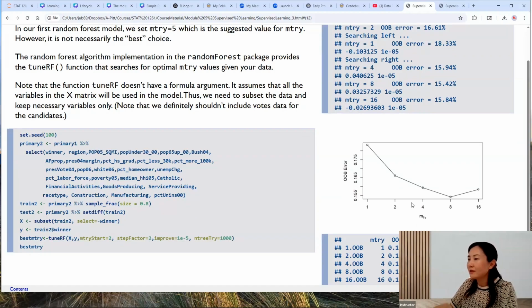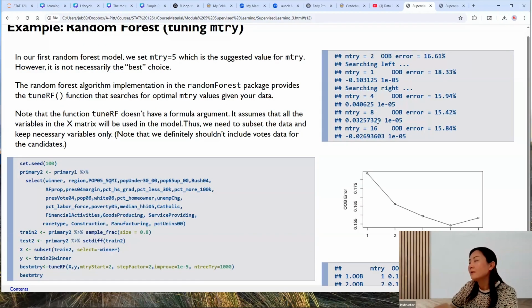Then 3 parts of information will be displayed. First one is the fitting process. Start with mtry 2. Right? So it purely uses the out of bag estimate of error to determine the best model somehow. So in the first iteration, OOB is equal to 16.61%.